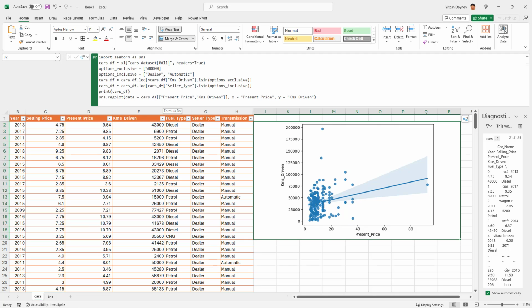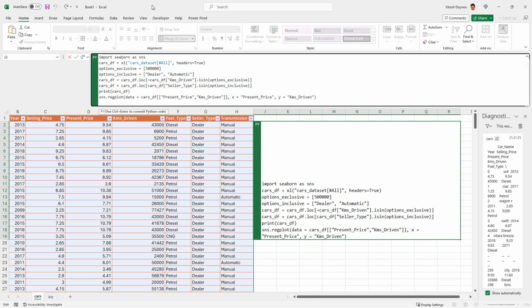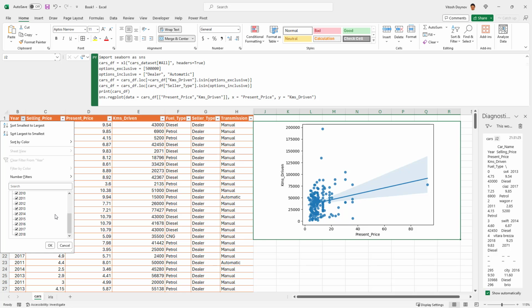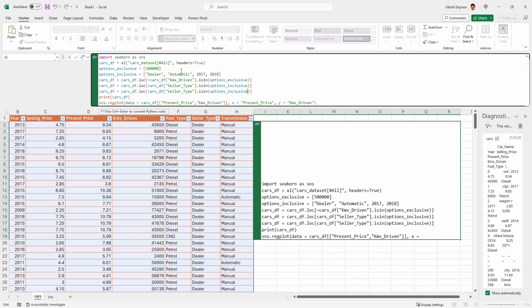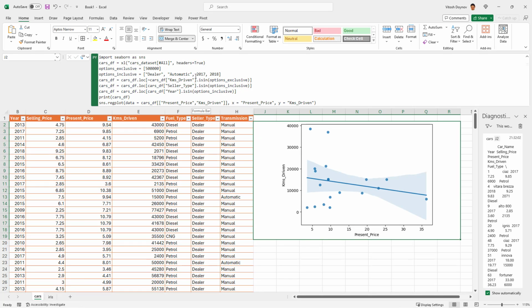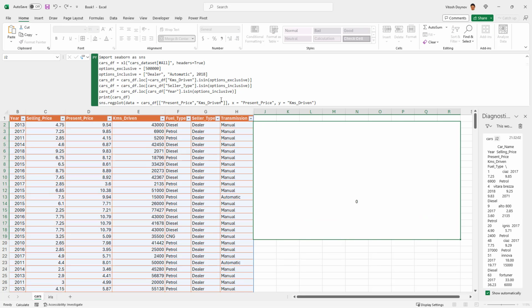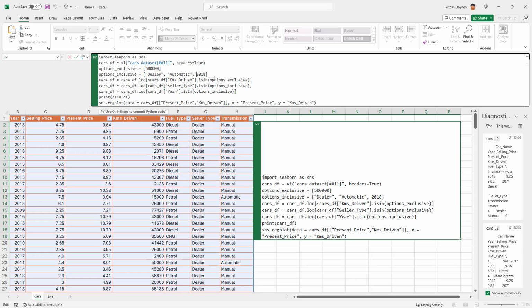Okay, and let's actually filter just the year. Something new, I want to see whether it would be okay. 2017, 2018, that's a good one. 2017, 2018, cell type, okay. And here we would go with year. And I'm expecting to see something here, didn't see it, let's see. Just 2018 automatic, we only have one. Okay, 2017, 2018, this is not exactly the way to do it, but this is what sometimes I have to do.